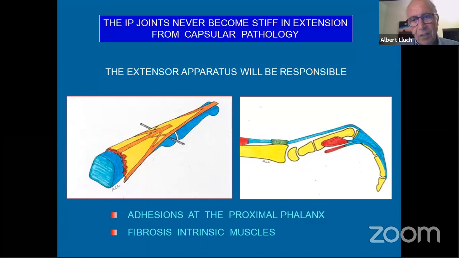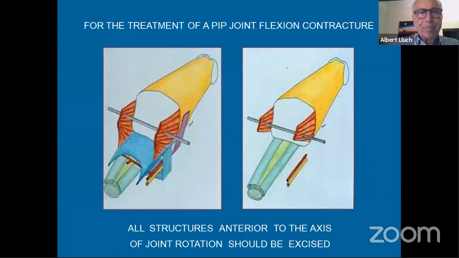So if after trauma we see a patient that has been immobilized that cannot fully flex the PIP joint, most probably he has an intrinsic muscle contracture. So check for intrinsic muscles and put the MP joint in full extension, and you will see that the patient will have even more difficulties to flex the PIP joint. So it's quite common after trauma to see a certain degree of loss of elasticity of the intrinsic muscles.